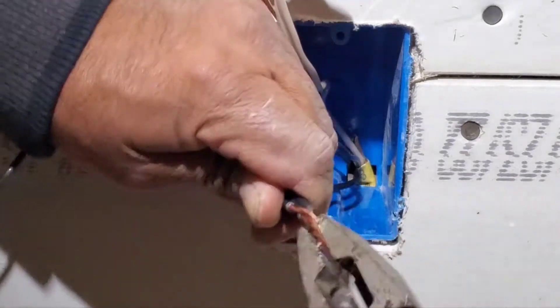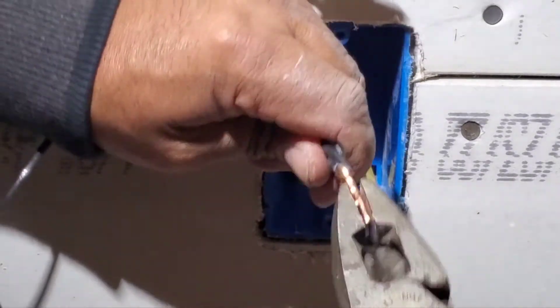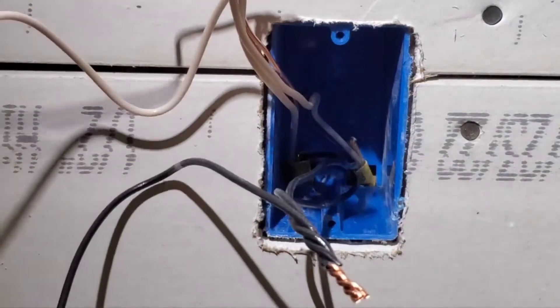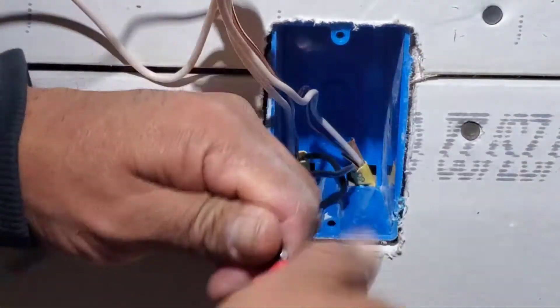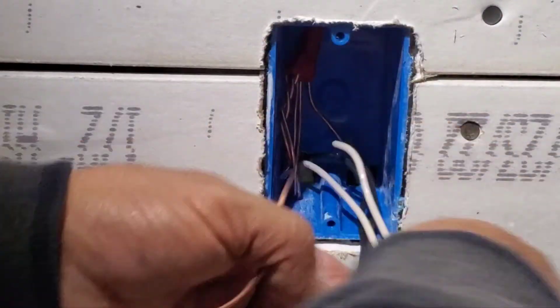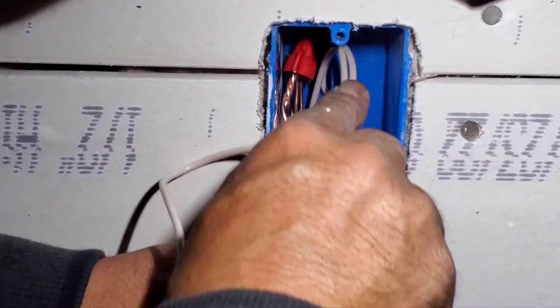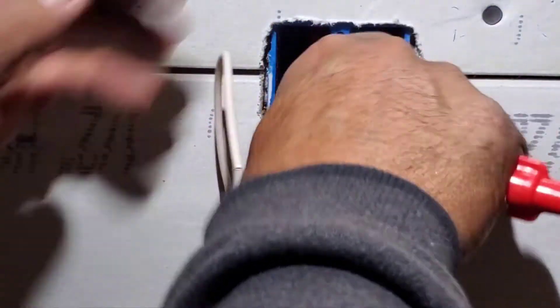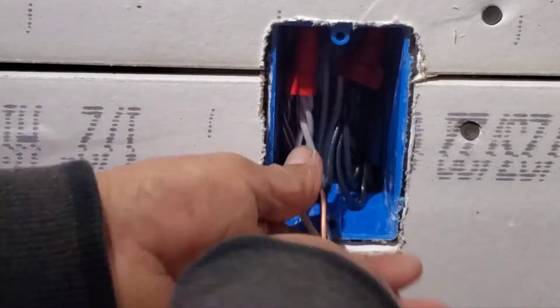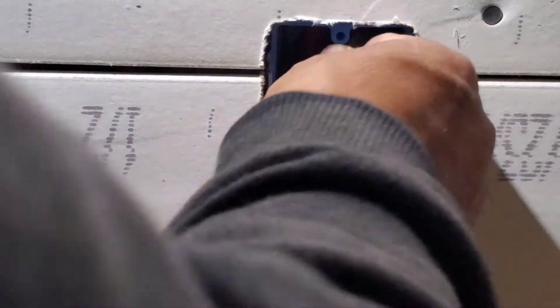And then we have it like this and then we put the connector. Now with the neutral, we do the same, like five inches out of the box, cut it. And we strip like one inch, one inch and a quarter. If you cut like three quarters it's going to be harder, so if you cut like inch and a quarter or inch and a half it's going to be easier. So we just twist it like this, cut it, and then we put the wing nut.